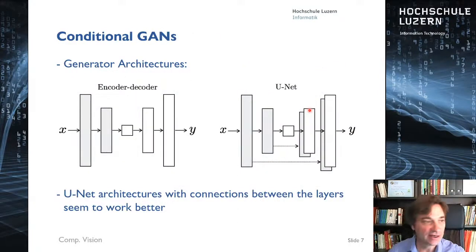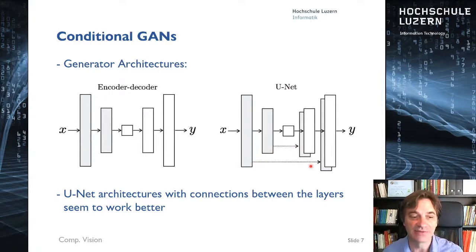Okay, for that, they looked at some different architectures, some that I think you have seen by now, like the encoder-decoder architecture, where you just go down with the resolution of the image during the processing steps and do some upscaling. Or we have seen what is called the UNet, which is quite similar, except that we have some connections between the layers, which help a little bit to restore the final resolution of the image.